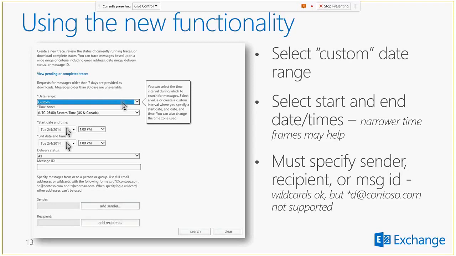First of all, selecting a more narrow time frame may help your job to complete a little bit more quickly. However, it ultimately does depend upon the load that is on our system at the time, so you may not see results that scale according to what you have specified. But just as a helpful hint, you do want to narrow your date range as much as possible. In addition, you will want to specify either a sender or a recipient or a message ID. Message ID is, in my opinion, the most helpful because it allows you to troubleshoot a single message.